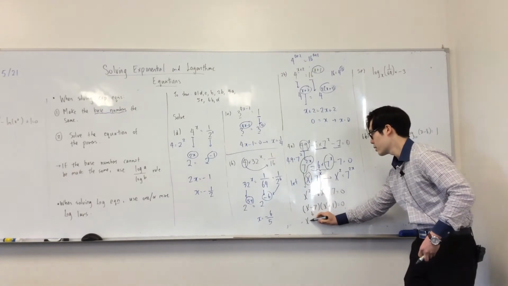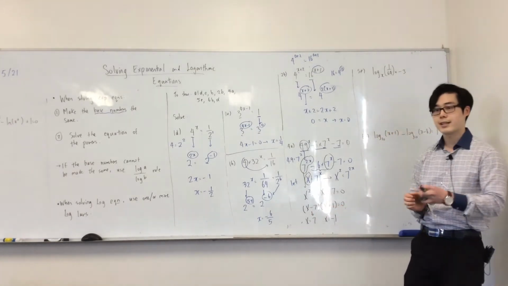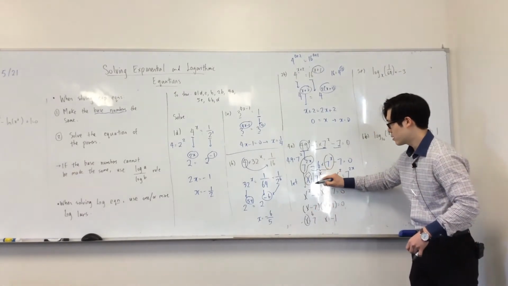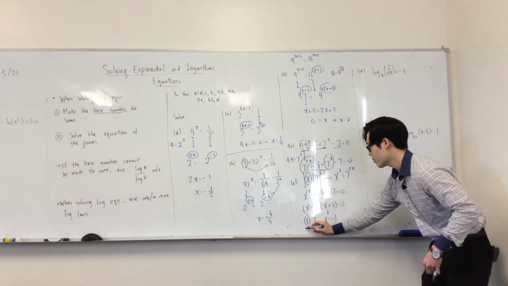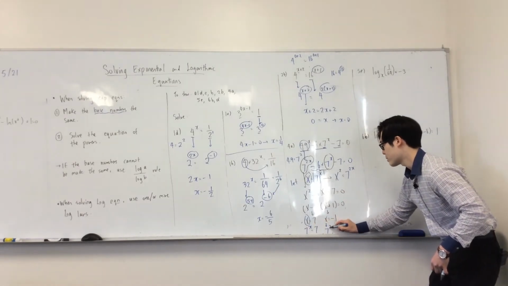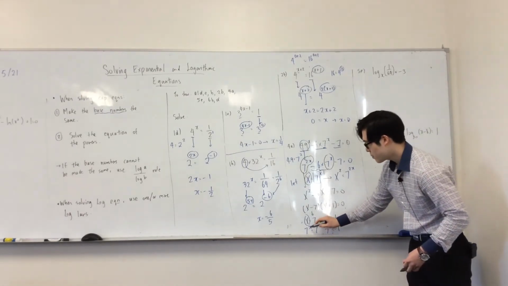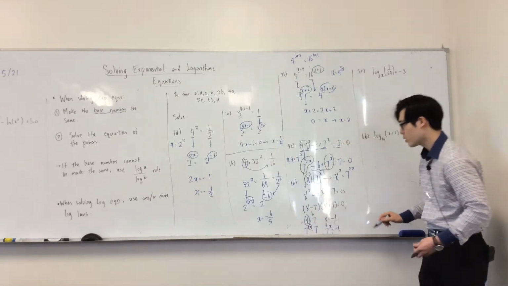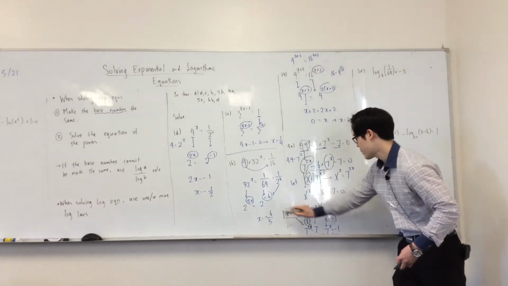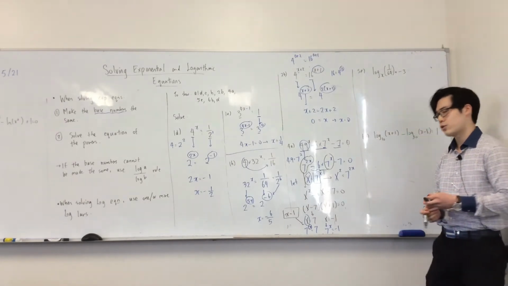So here, now don't leave your answer just left like that. I've got to go back now. What does X represent in the first place? Yeah, so you want to make sure you replace it back. Okay, replace it back. And now let's get the final answer. 7 to the power of what is 7? 1. So my first answer is x equals 1. And my second answer, 7 to the power of something is minus 1. Oh, that's a bit tricky.